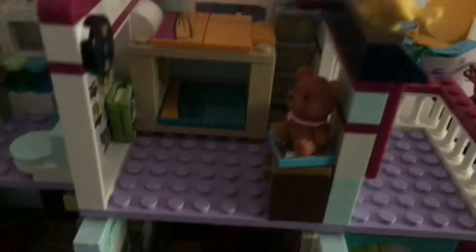And then Andrea's house — pool, I got this floatie, it doesn't come with Andrea's, it's the one from the friendship bus. And then you have the kitchen, which is humongous, the door, the garage with the drum set and the piano — really cool. Upstairs you have Andrea and Liz's room. I added this teddy bird — it didn't actually come with it, and I added this yellow bird, but the pink bird came with it. And the bunk beds: Andrea's on the top, Liz is on the bottom. Bathroom, and then a little living room area. I just want to point out — I hate how the Lego Friends characters come with a bedroom and houses, but not a parents' bedroom. Like, that sucks.